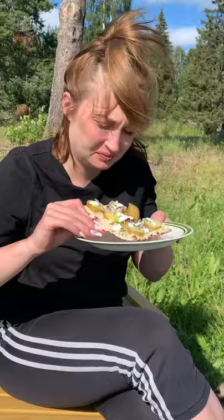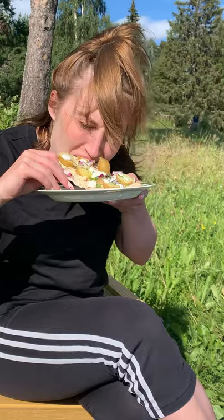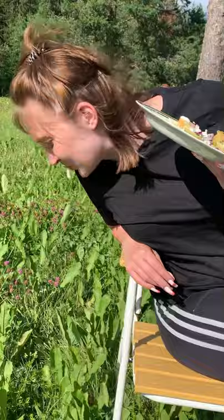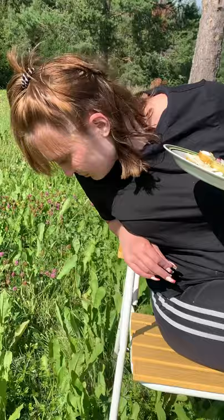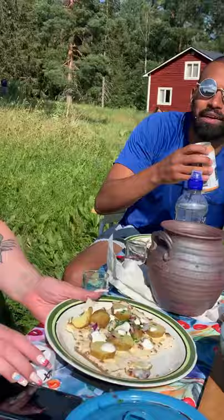Oh, fy fan. Come on now. Just a bite. Is your stomach full? Ta det lugnt, ta det lugnt. Not that great. How are you doing, buddy? You just got a few bites there left. Nej, det har jag inte. I take off. No problem. The dog seems to like it.